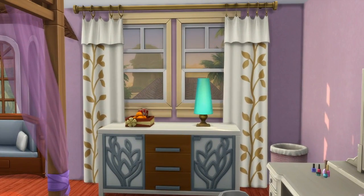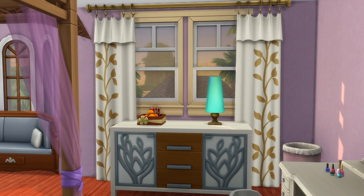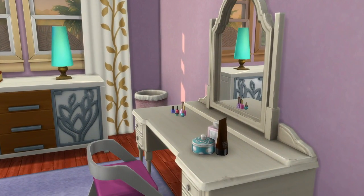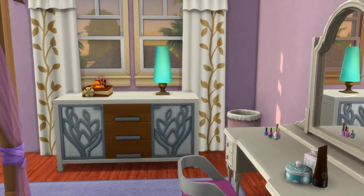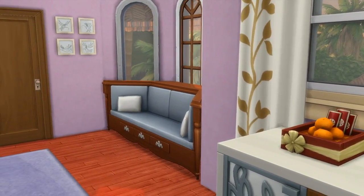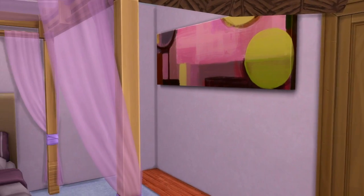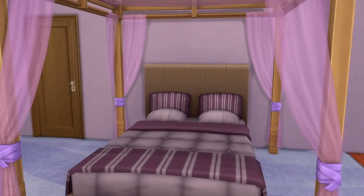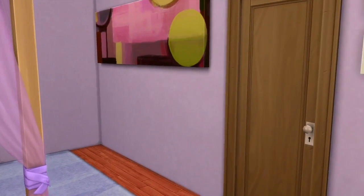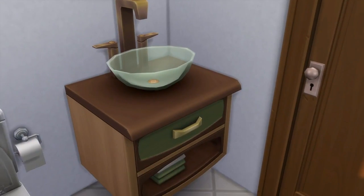We're going to go in here and this is the master bedroom. As you can see, it's all purple and just a little hint of blue here and there. I think the lamp is like the only hint of blue — just a little splash of color. We got the vanity table. Oh, look, the baby's sleeping! We have just a little corner sofa. There's the roof just being stupid again. We have this bed with a little canopy — I've always wanted to do that. I love those things. And I think this just looks really, really cool.